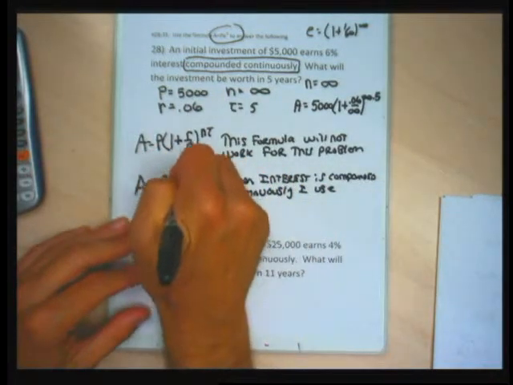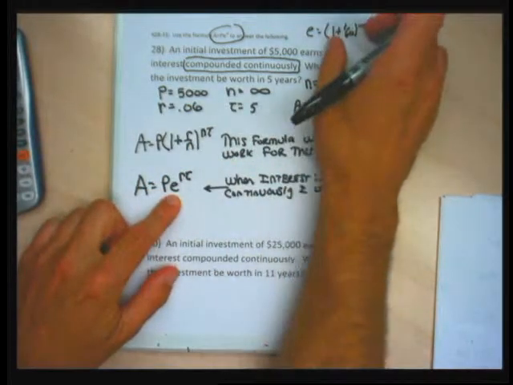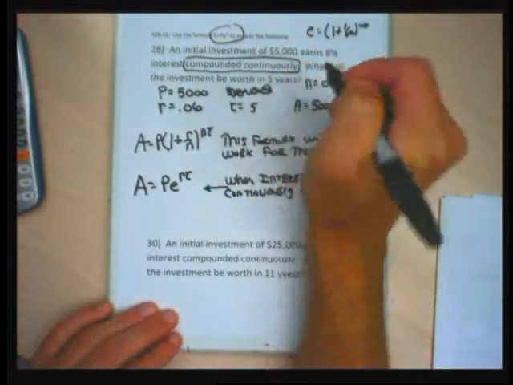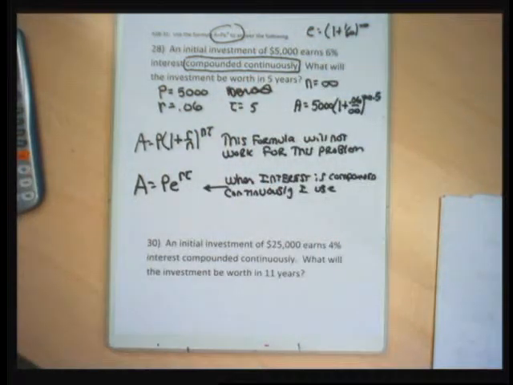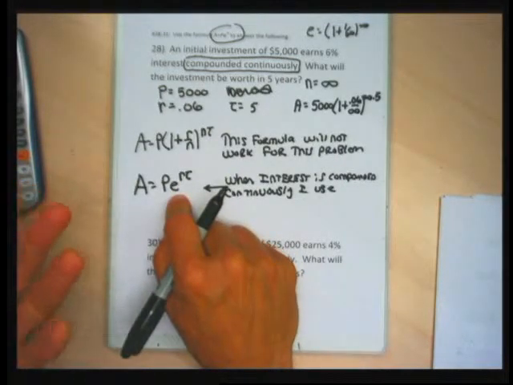And the E kind of gives me the infinity. The infinity that I needed in the formula is kind of embedded in the computation for the E. So to solve both problems 28 and 30, I'm going to use the amounts that I can type into my calculator: the beginning investment of $5,000, the interest rate of 6%, and the time of 5 years. And the E is going to help. It's going to give me the infinity part of this.